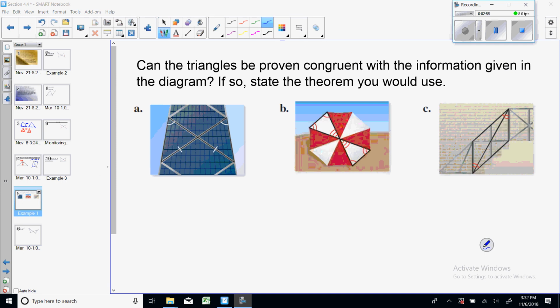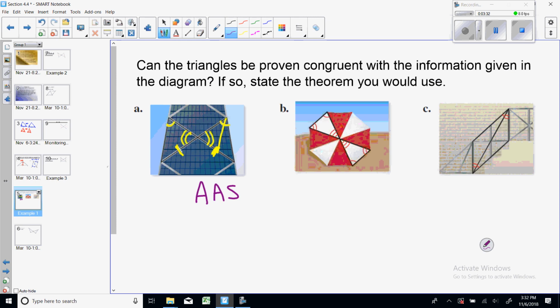Okay, so we take a look at the triangles in the picture, and we want to determine whether or not the triangles are congruent. In this picture, you've got these two triangles here that are outlined in black. You've got the vertical angles here at the center that have to be congruent. You've got this angle here that's congruent, and this side here that's marked off congruent also. So we've got two angles and a side, so that's enough for our triangles to be congruent. The question that we have is how are the triangles congruent? Well, the side that we've got here is across from this angle. So that tells us that this is an example of angle angle side congruence.